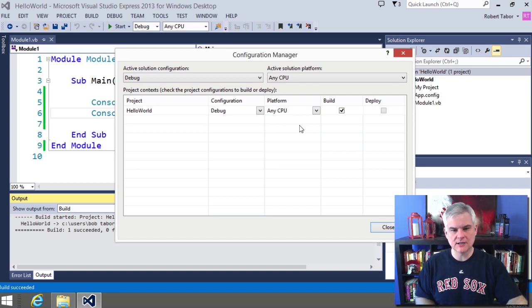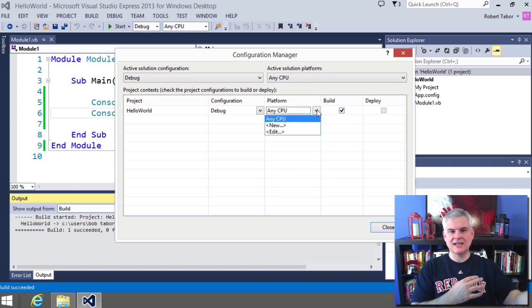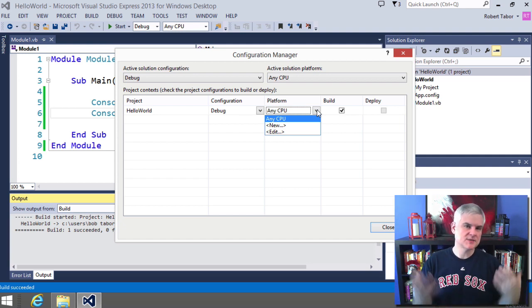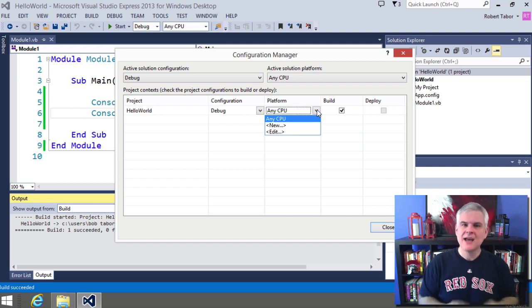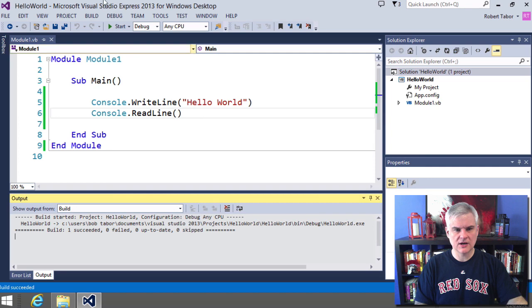So for example, right now we're set to run on any platform, but we can go specifically with the x86 platform or the 64-bit platform, specifically because we have code in our application that targets one of those platforms. And that's really an advanced topic, so I just want to ignore that option for now. Let's go ahead and just click out of that, close this dialog, and go back here and select Release.